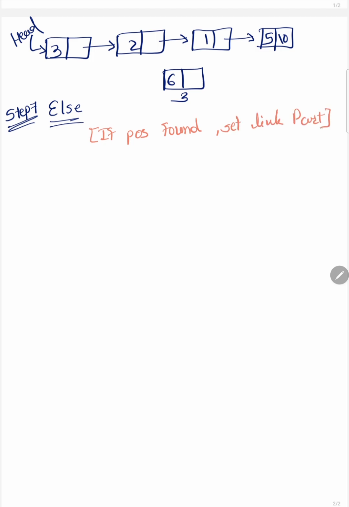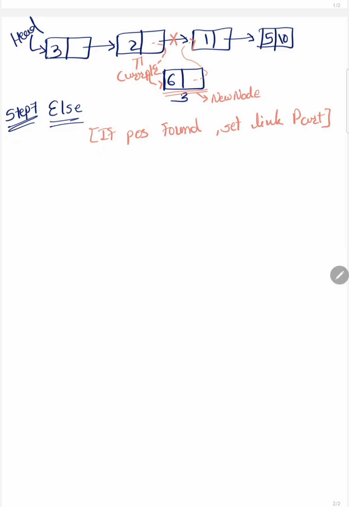So if the position is found, that means my current pointer is pointing here, right? Now what I need to do is break this, and this link part should have the address of this, and this link part should have the address of this, right? Now the address of this is held by a pointer variable, that is new node, right?